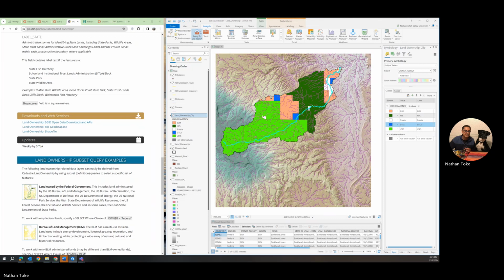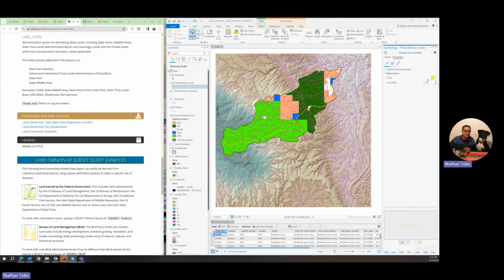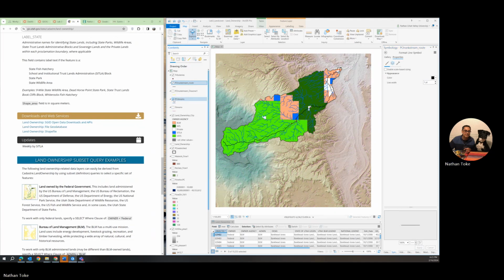Let me go back to map, clear my selections, and then just to make things a little clearer, I'm going to change this to a black line. So there's Pleasant Creek and all the other streams coming into it. And make those other streams a little differently shaded.